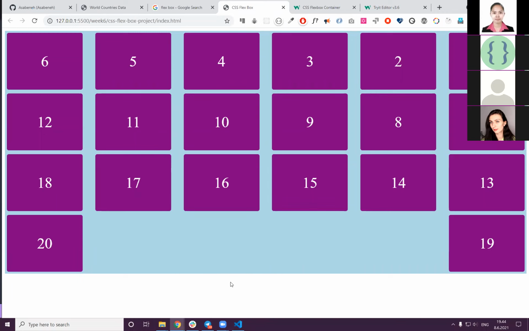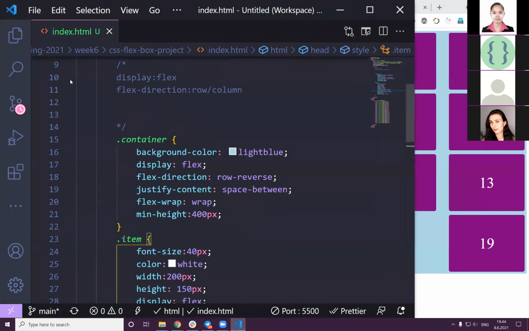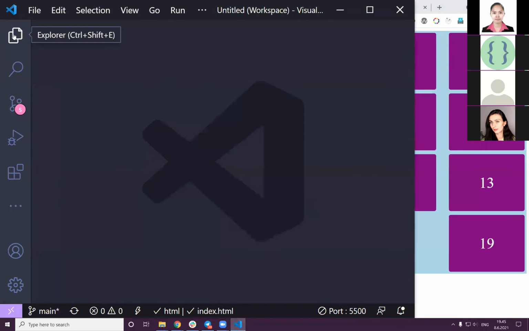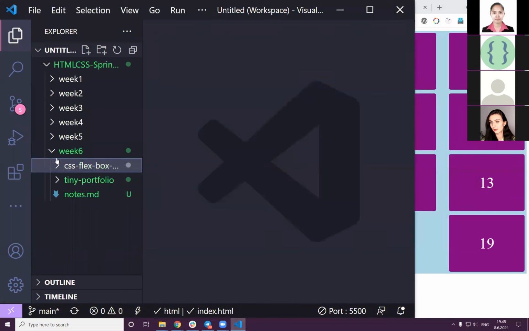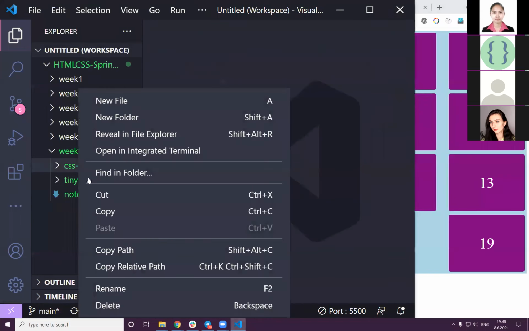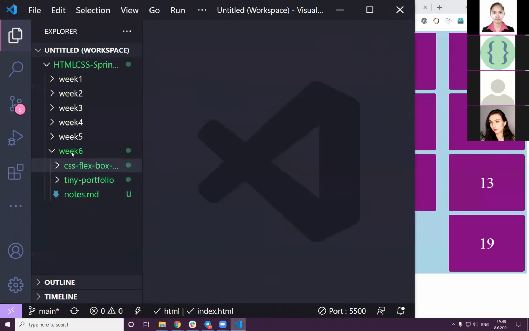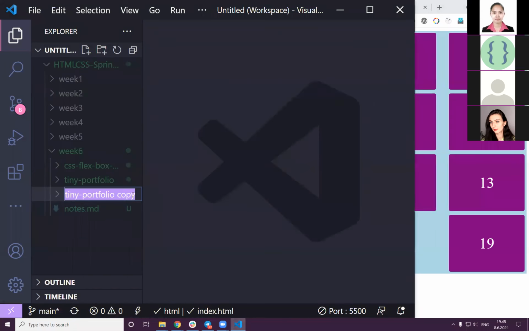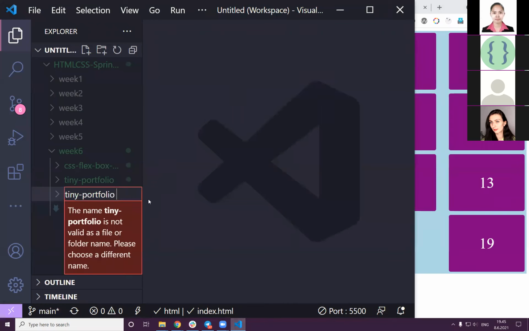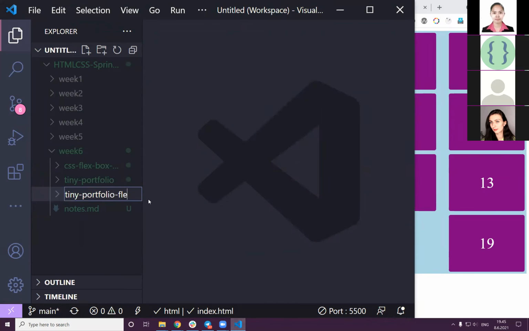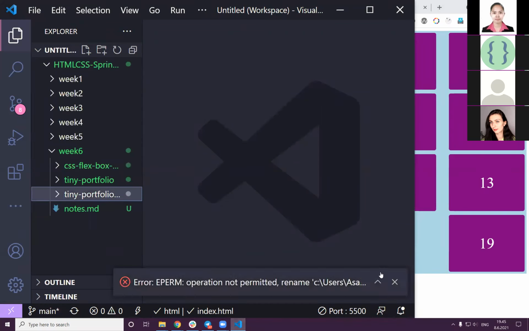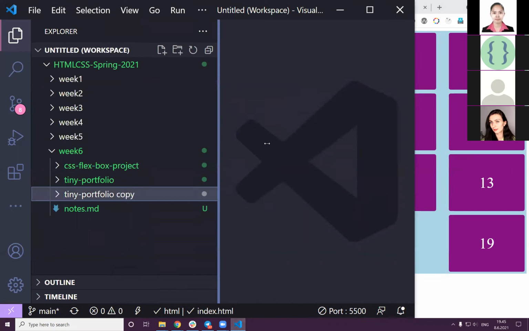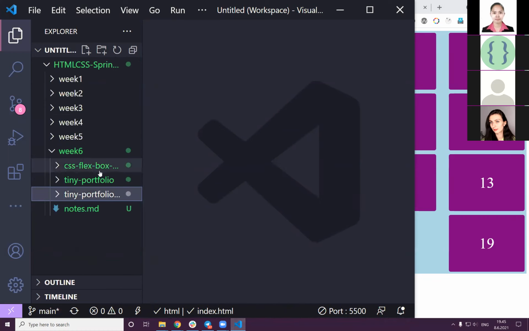Then maybe I can just show you something by applying Flexbox. We can have a copy of this, and we can add this portfolio flex. Is there anything opened? I thought nothing is open.